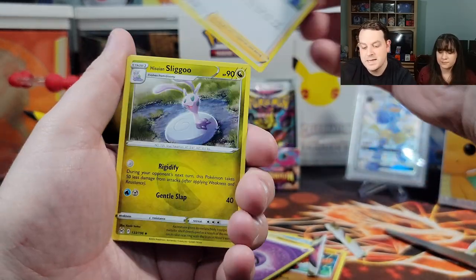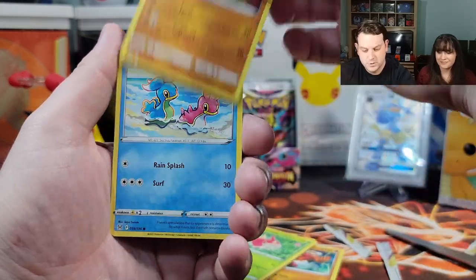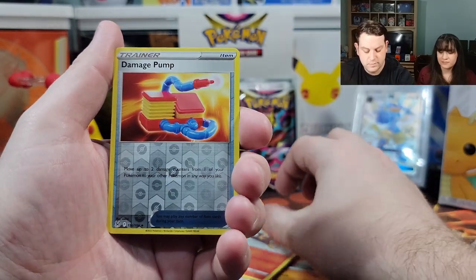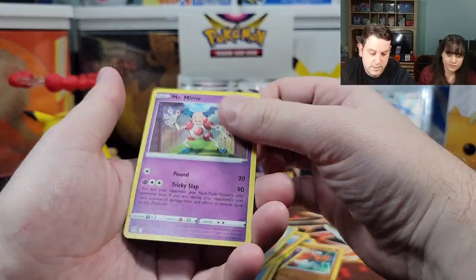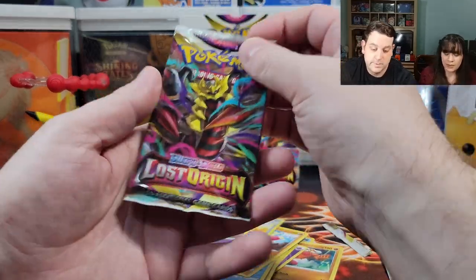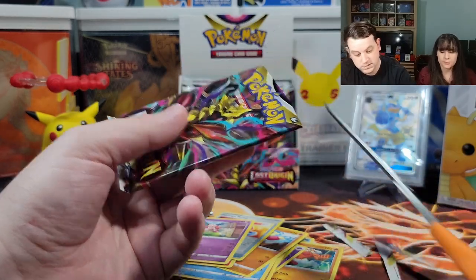It was psychic. Lady. Hisuian Sligo. Wurmple. Sudowoodo. Shellos. Mindfu. Litleo. Reverse holographic damage pump. And we got Mind. We got three packs left. Let's go. We're not doing well. All the good cards are in here, though. The last three packs. This has been horrendous.